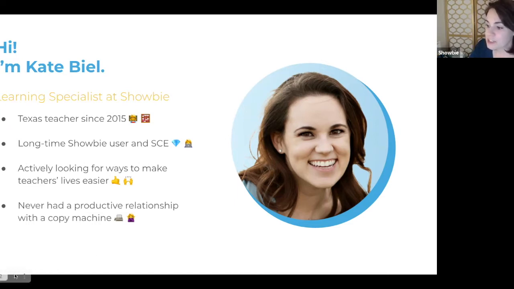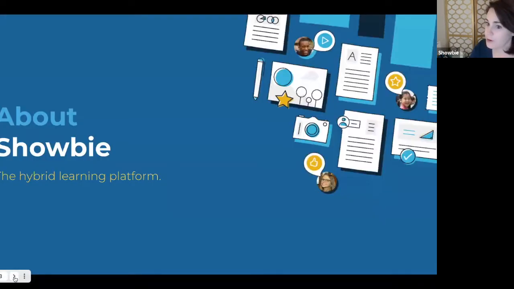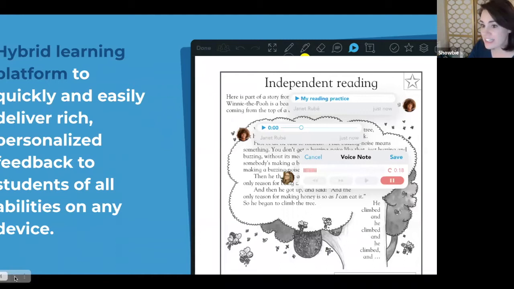Now a little bit about the Showbie platform. We are a hybrid learning platform that is designed to quickly and easily deliver rich, personalized feedback to students of all abilities on any device. One of the most amazing things about Showbie is that it is so simple, streamlined and intuitive.